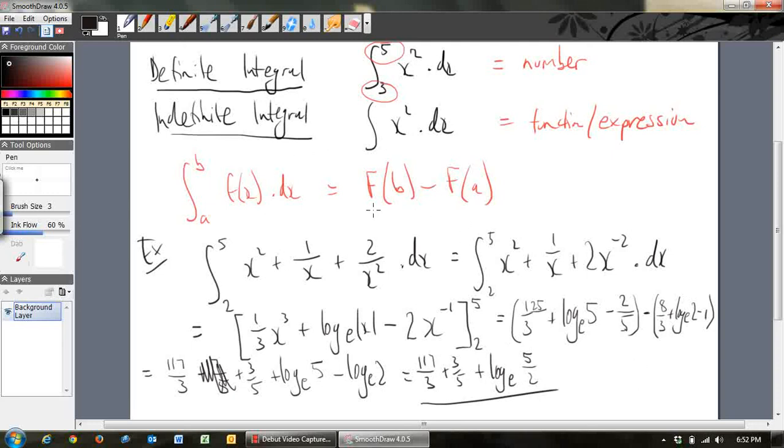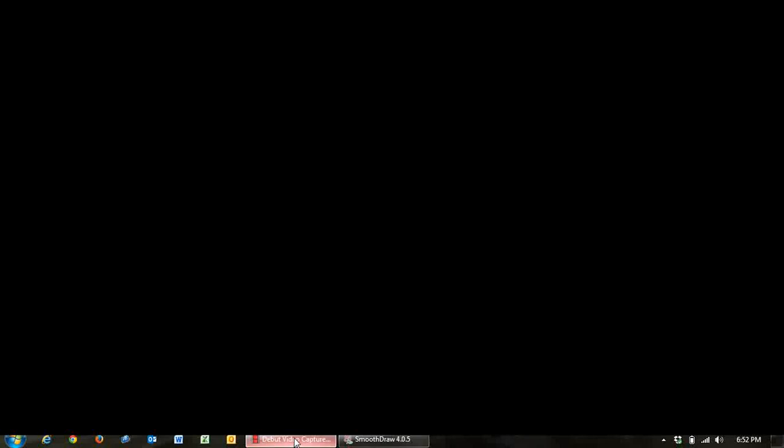And that's how to do definite integrals. You perform the antidifferentiation, you put it into little square brackets, put your two terminals there, and then you substitute each of those two terminals. Put the 5 in there and put the 2 in there and subtract them, and you get the answer. That's a numerical answer, a number of some sort. Okay, and yeah, that's antidifferentiation. Enjoy.